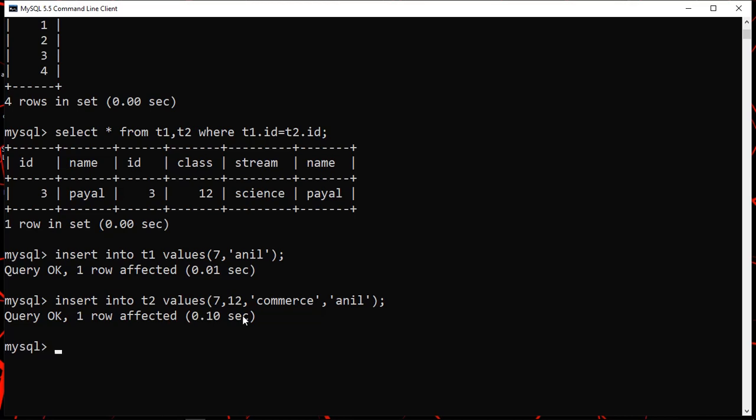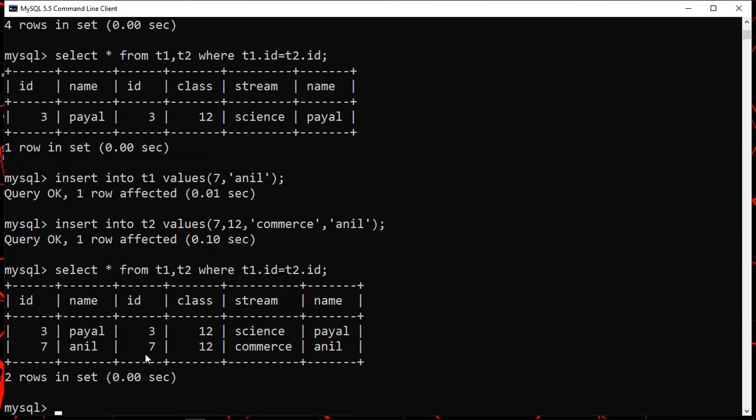Now let's run the same command which we wrote earlier: select asterisk from t1, t2 where t1.id is equal to t2.id. Let's see what changes are reflected in the database. So select asterisk from t1, t2 where t1.id is equal to t2.id, semicolon, press enter.